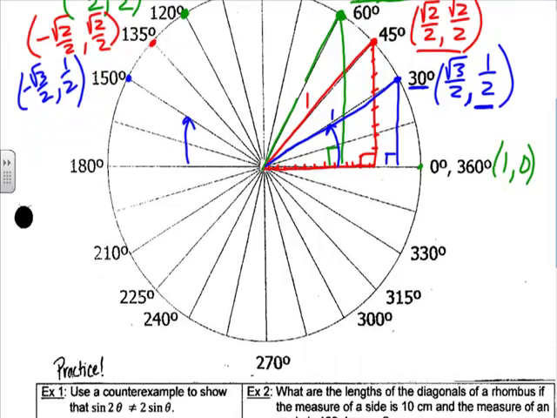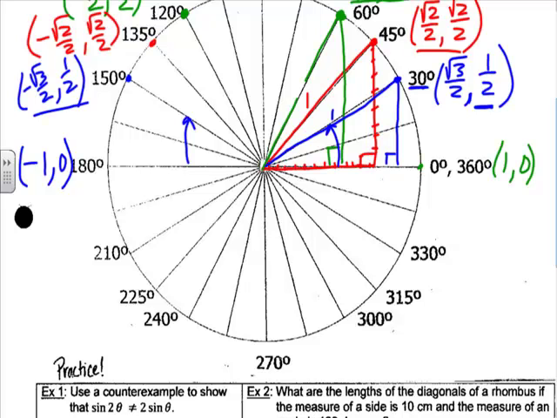So now I'm going to come over here to 180, and this is going to be negative 1, comma 0. So I know that the cos of 180 is negative 1 and the sine of 180 is 0. And it doesn't really matter where I go from. I'm going to just kind of look up above here because it's easier for me.